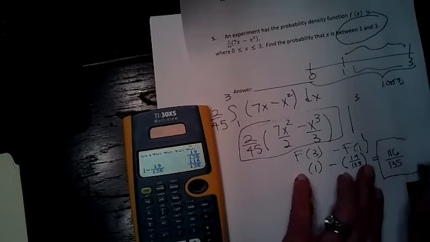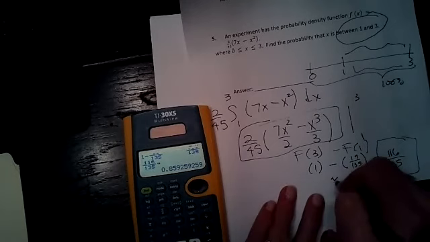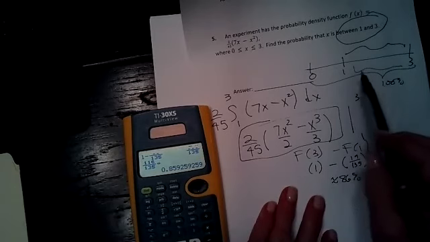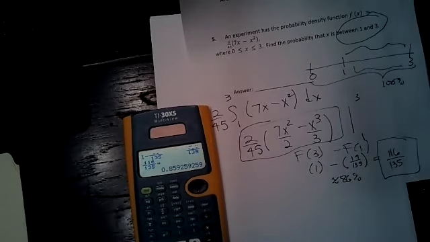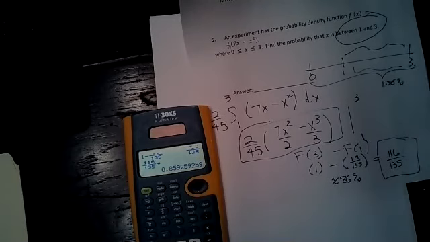And that's my answer, but I like to check to see what it means. And they're saying it's like an 86% chance that X lies within that interval. And that makes sense to me, because if it's 100 between 0 and 3, between 1 and 3, 86 makes sense. And that's it. That's all you have to do for section 7.5. And so I hope the videos help.